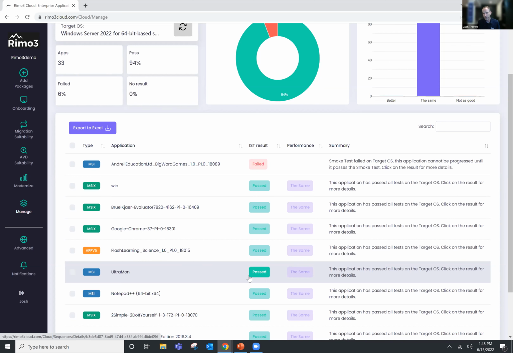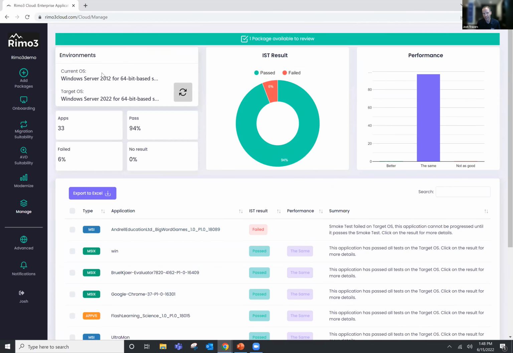The other thing that it's providing the opportunity to is, again, that proactive approach for application lifecycle management. A lot of the time, traditionally, we're forced to test because something potentially goes wrong, or the strategic initiatives we're mandated to get on this patch level to reduce our cybersecurity insurance, et cetera, et cetera. But again, within Rimo3, we're now providing the ability to make data-driven decisions on where you can go.